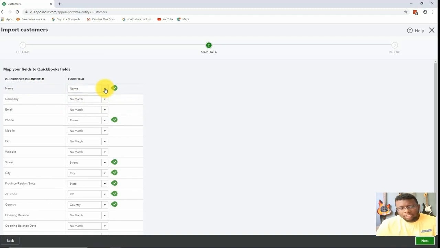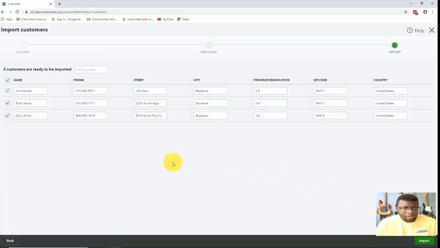So if the names don't match exactly, like this one says name, but maybe in your Excel sheet one of the columns says first name, for example, then you would choose it from the down arrow. If there's not really a match, like company, for example, that's when I look into my Excel sheet. I did not have one called company, so I'll just say no match, and it won't be able to pull anything in. So the ones with a check mark are the ones that actually have a match to the QuickBooks field. So it sees the exact same name that it sees over in your Excel spreadsheet in this particular case. So once you're finished going through that list, go ahead and click next at the bottom.